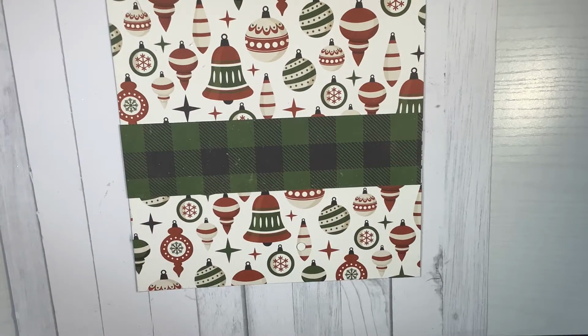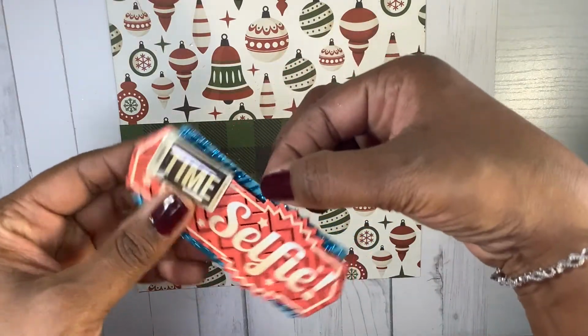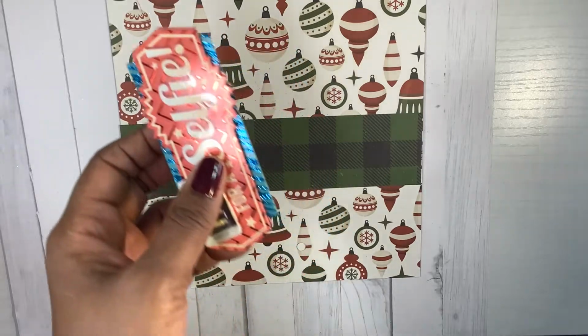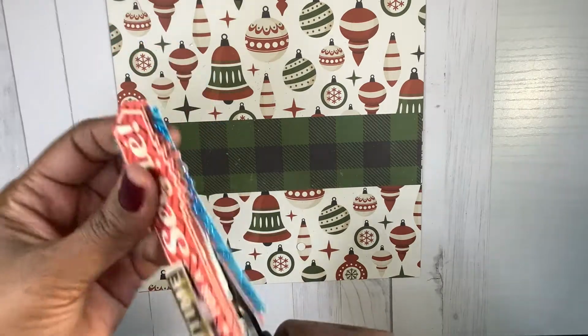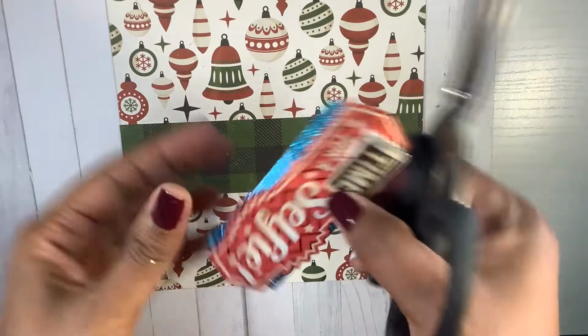And so now I'm going to pull some more embellishments from my stash so that I can decorate this piece here. So I found this sticker in my stash, but I don't like the blue on it, so I'm going to go ahead and just cut off that sparkly blue because it does not go with the paper. So I'm going to use my Tim Holtz scissors and just trim away that blue so that it will match the paper a little bit more.